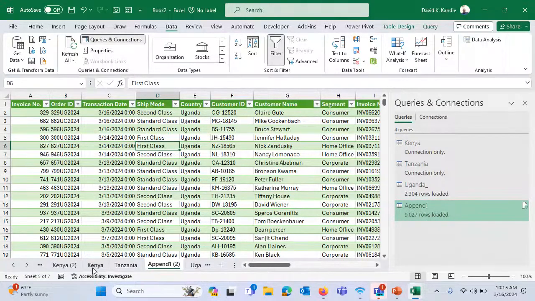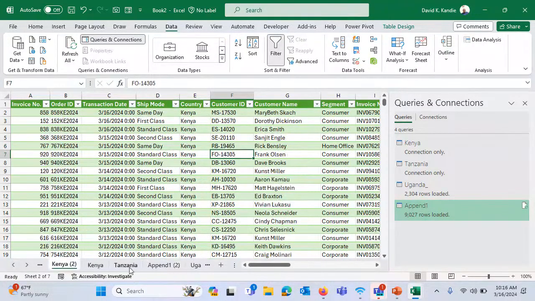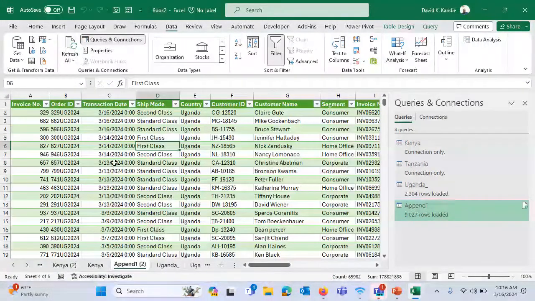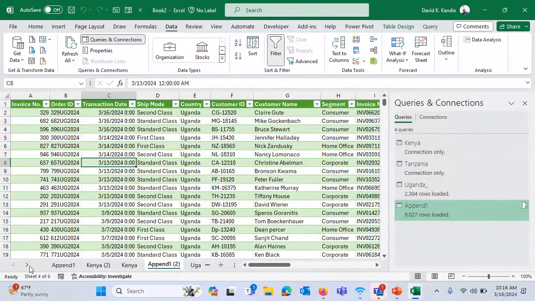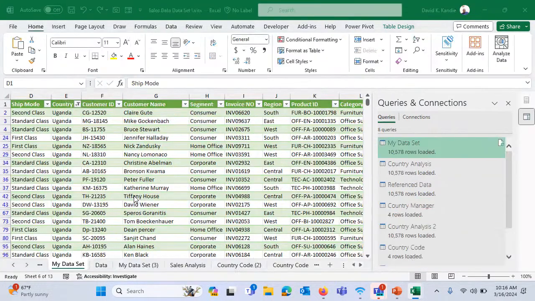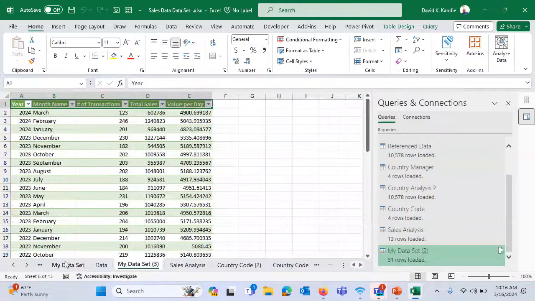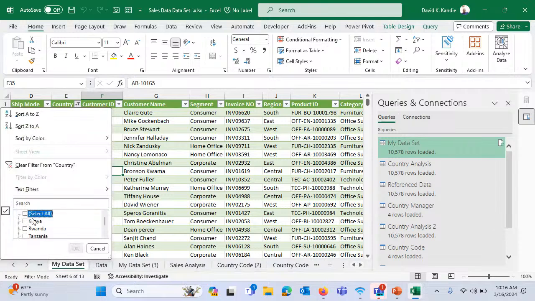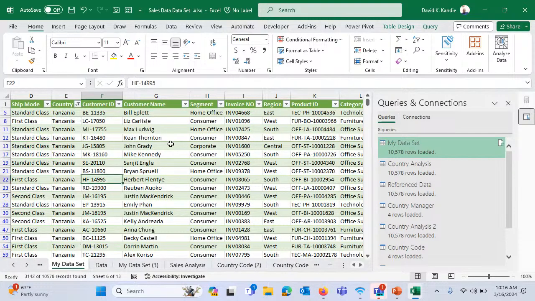So I'm going to bring in Tanzania fresh so that we can see the example of when you want to do the consolidation using Power Query. So I'm coming back here, then select Tanzania. Okay.